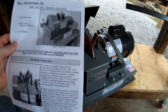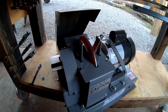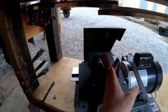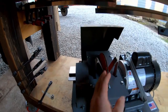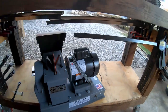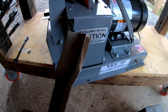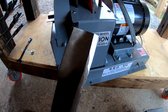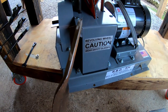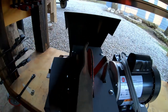So before I jump into using it, when I was talking to the manufacturer, this is what he told me specifically on the phone, was that you go ahead and sharpen the flat tip. So here's one of my ferrous mulching blades, all right? So you go ahead and sharpen, which I've done, the flat tip of the blade, that inch or two that's on the very end of the blade. You go ahead and sharpen that with your regular grinder, okay?